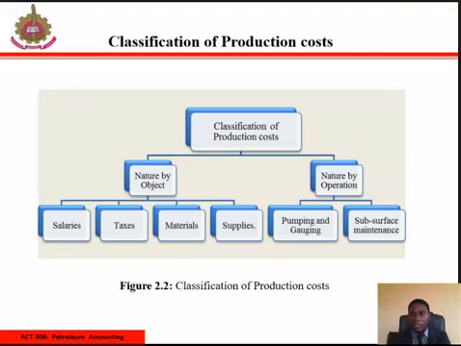Now, the example of nature by operation, the categories we have mentioned, includes salary and wages of pumpers, and the wages of gaugers, roustabouts, maintenance crew, weather, and so on. It also includes the salary of the tank farm superintendent and production foreman. Where such supervisors have responsibility for more than one lease, as is often the case, the practice is to allocate their salaries to individual leases or wells.